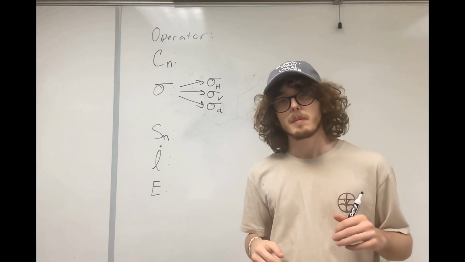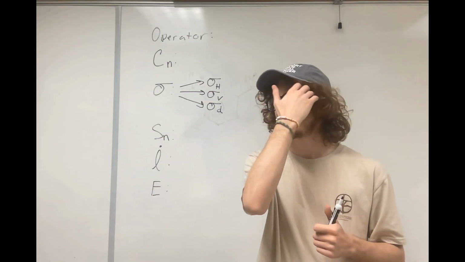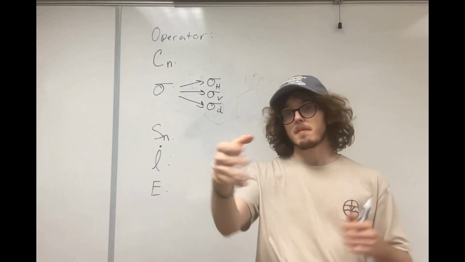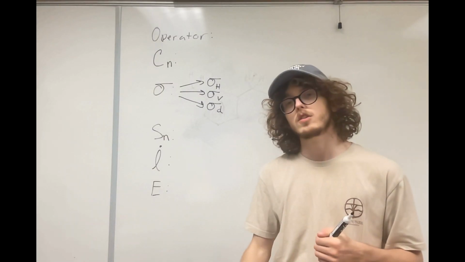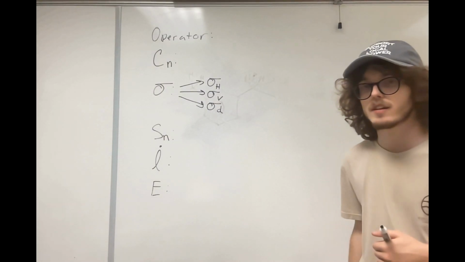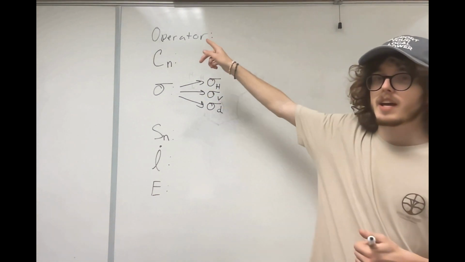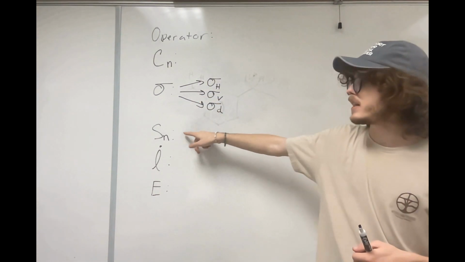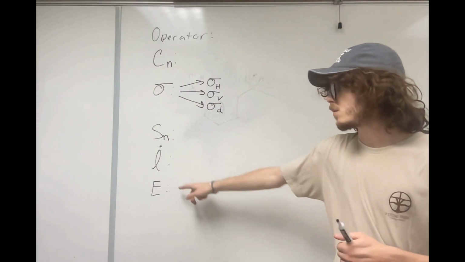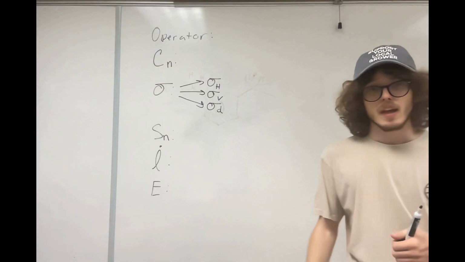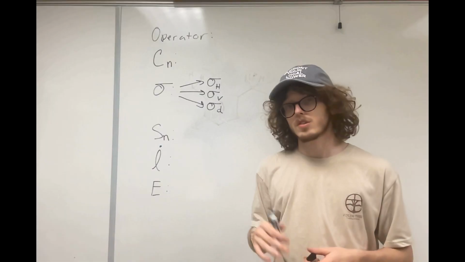Okay, that's fine. But what if we want to publish symmetry in a paper and we want to say it has blah blah blah symmetry? Well, you could say it as a plane of symmetry, or you could use a very mathy kind of way. And to do that, you're going to use symmetry operators. We have them here: the Cn operator, the sigma operator, the S sub n operator, the I operator, or the identity operator E. And you can use this terminology to describe symmetry.